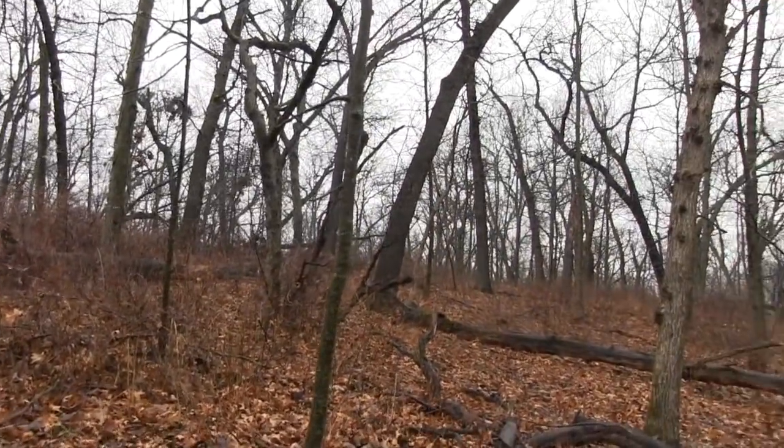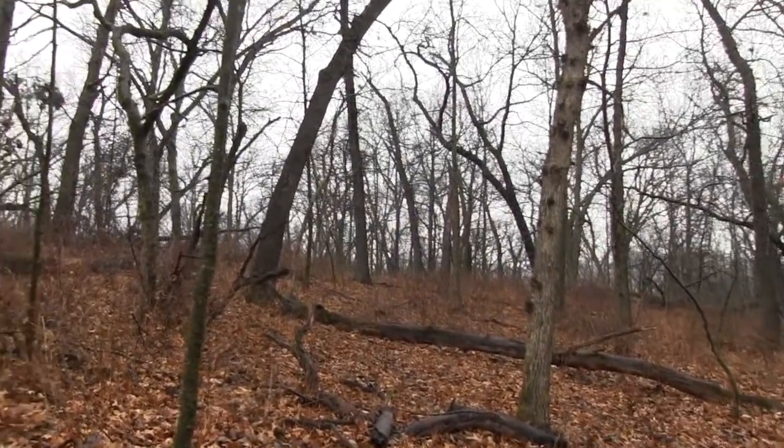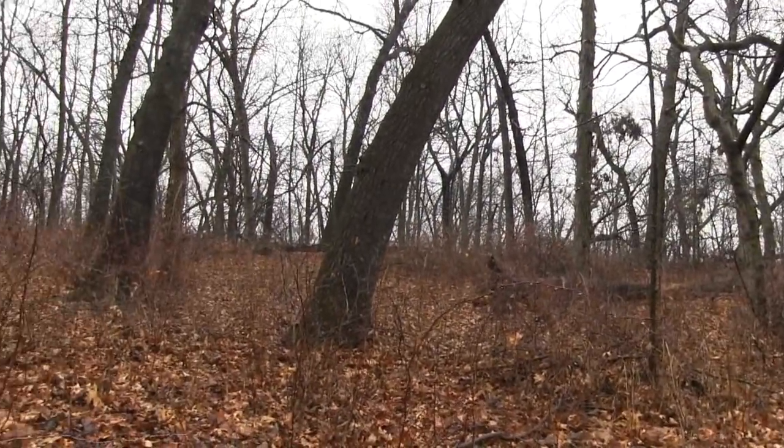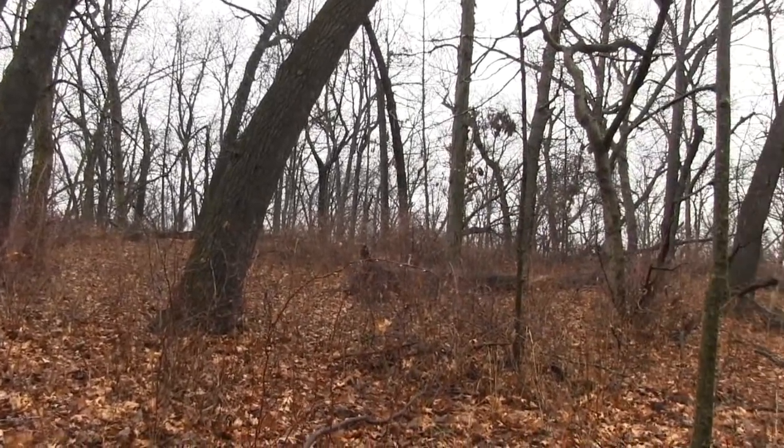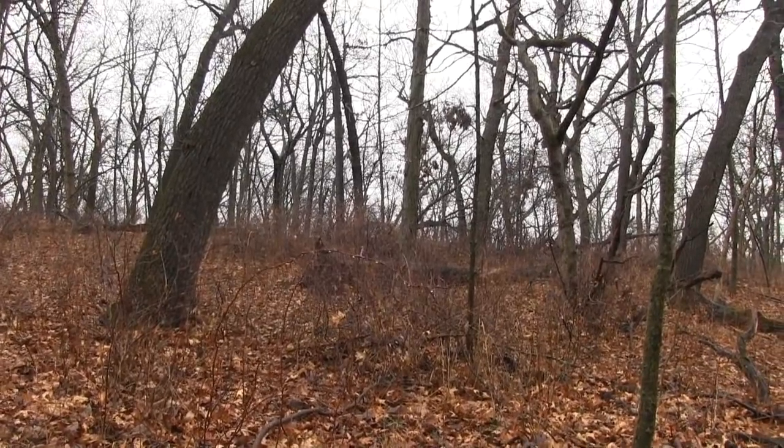Well, here we are. It's the fifth day of March, a cloudy, grizzly, overcast day. I came up to the woods purposely to show a new food source, but in doing so I ran across something, and I want to share that with you on this grizzly, cloudy, windy day. As you see this hillside, there's absolutely no sunshine on it at all, so there's no sun glare. We found something up here, and we're going to do an experiment together. So let's move on up here and see what we found.